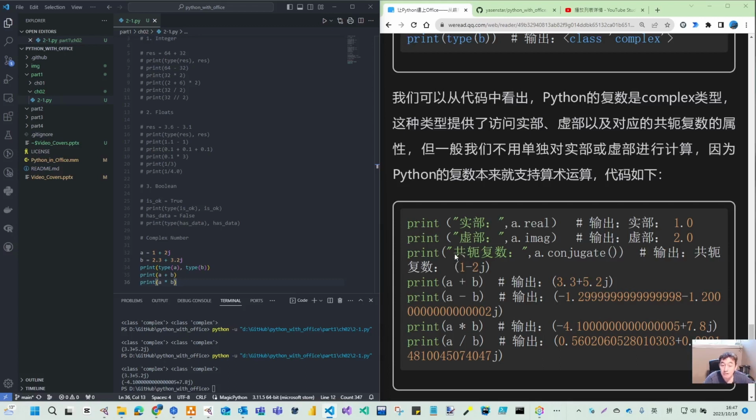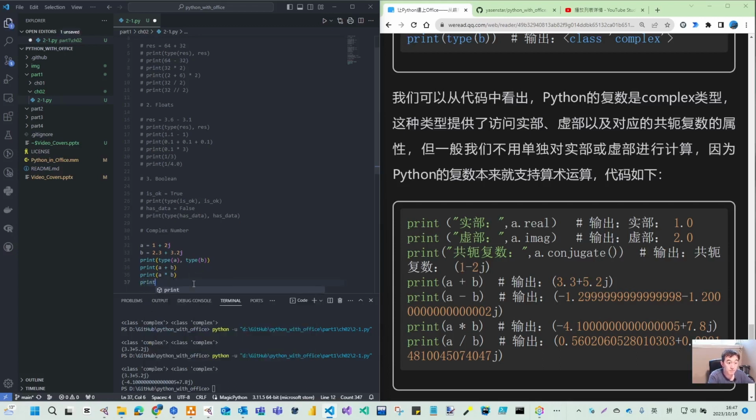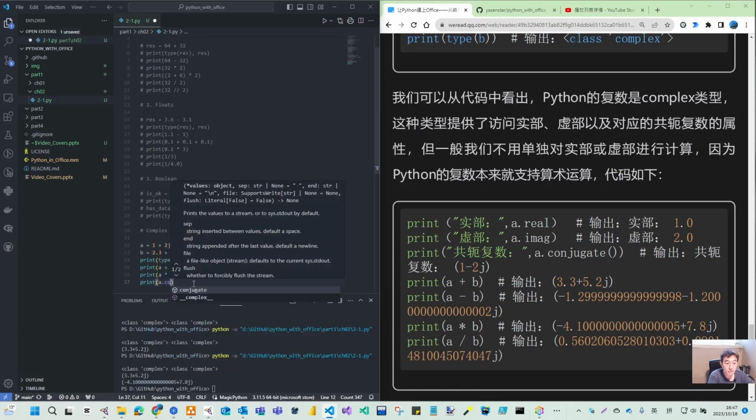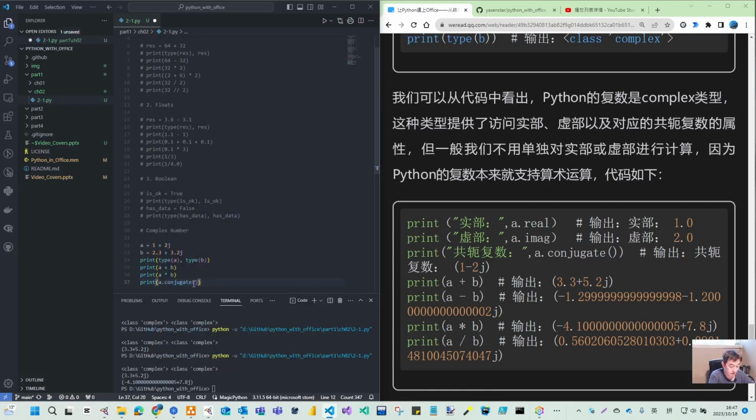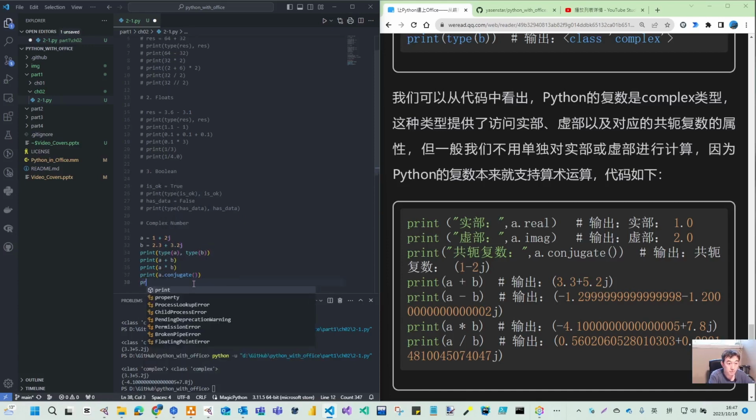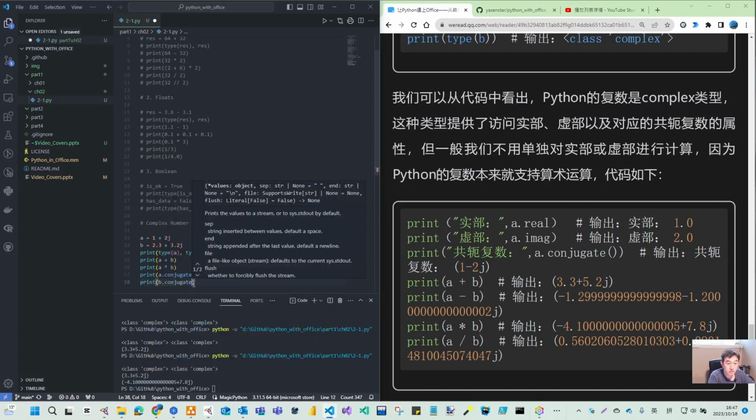And another thing is the conjugate, 共轭复数. If you have 1 plus 2j, its conjugate will be 1 minus 2j. So let's see, print A dot conjugate and print B dot conjugate.